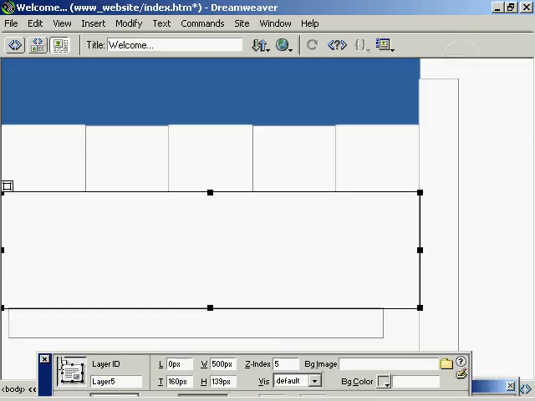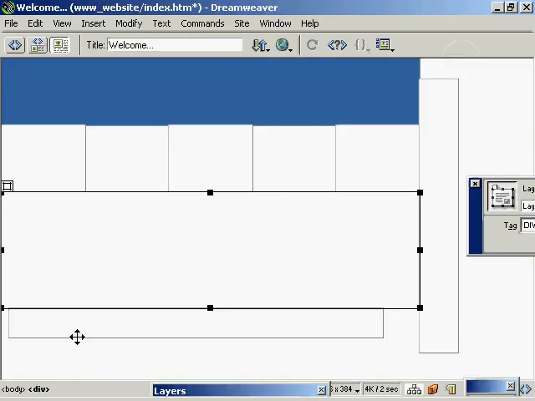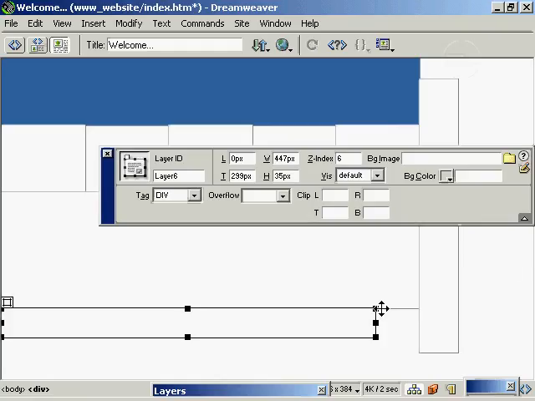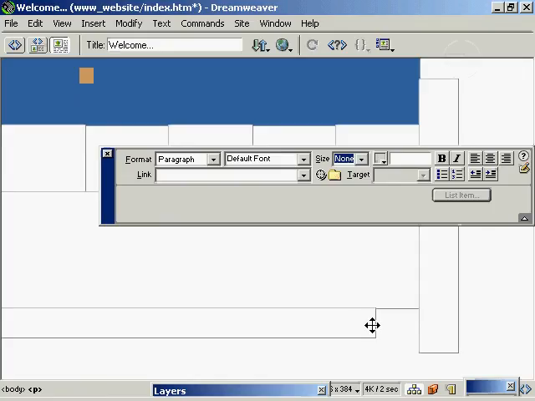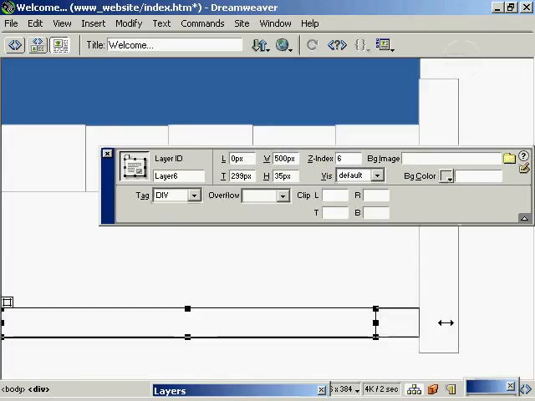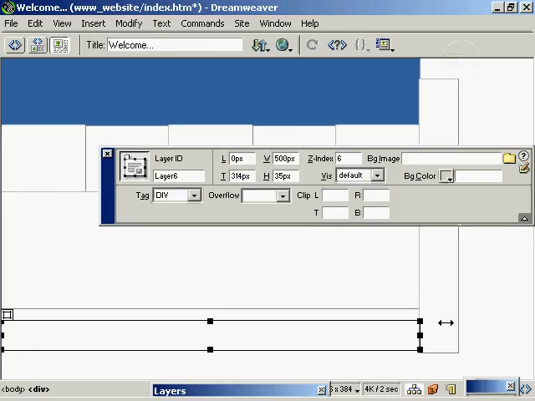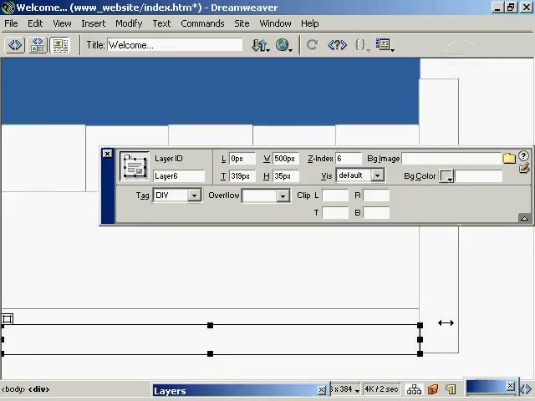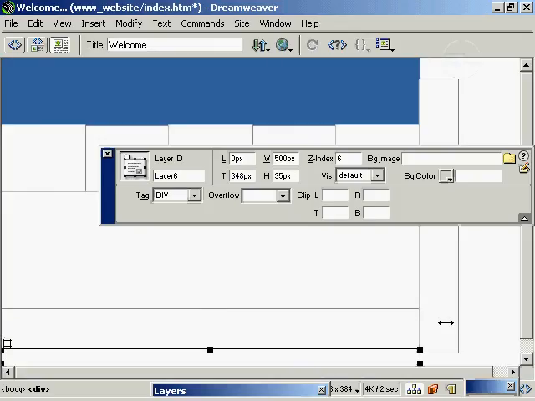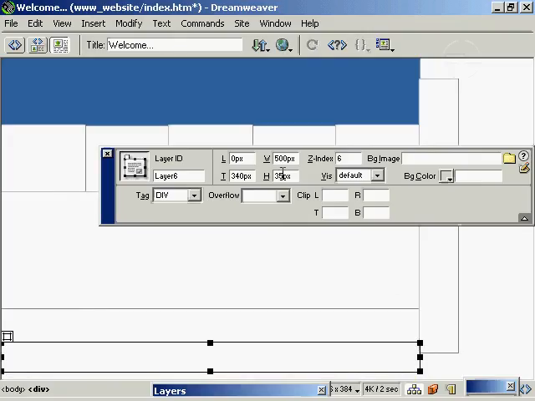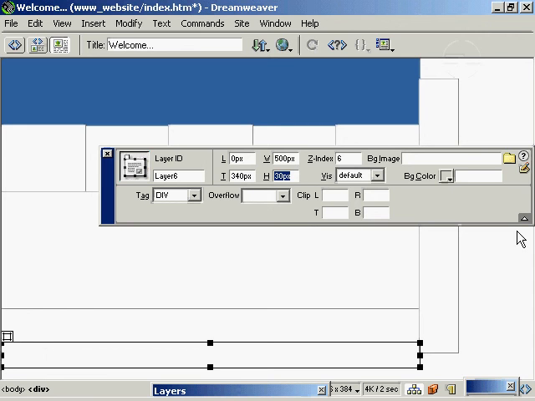Then I can set this over here to 0, stretch it out as well, just slightly. There we go. I'm just going to move this to there. 340, a height of 30.